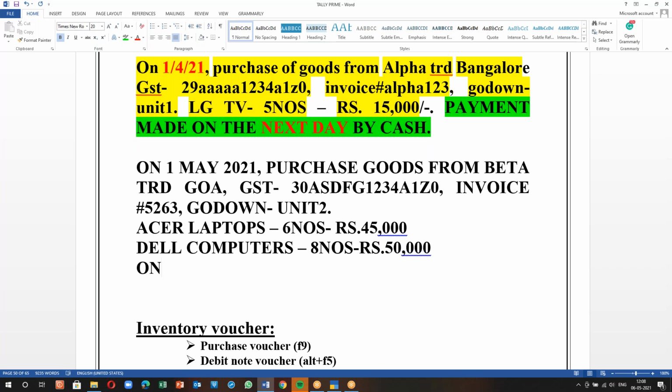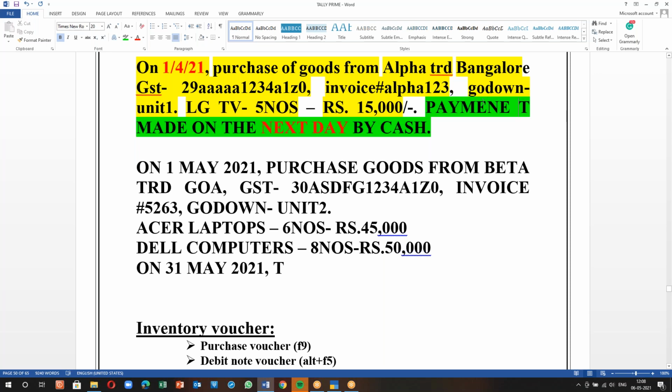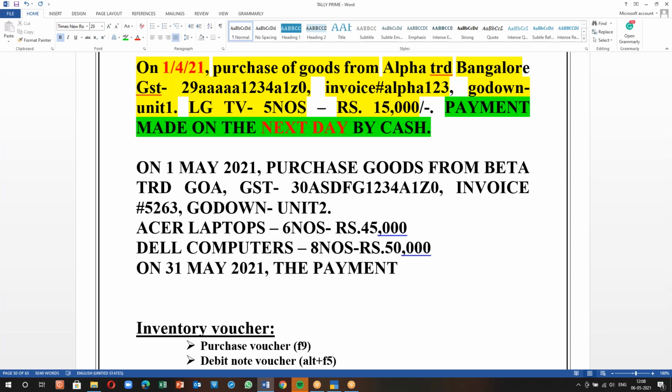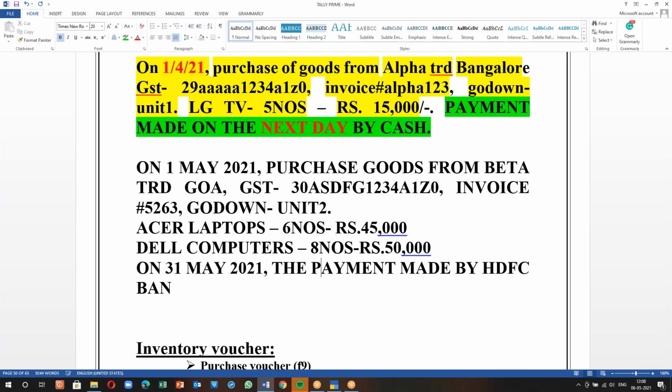Next, on 31st May 2021, the payment is made by HDFC Bank. HDFC Bank, and the cheque number is so and so. Okay, fine.